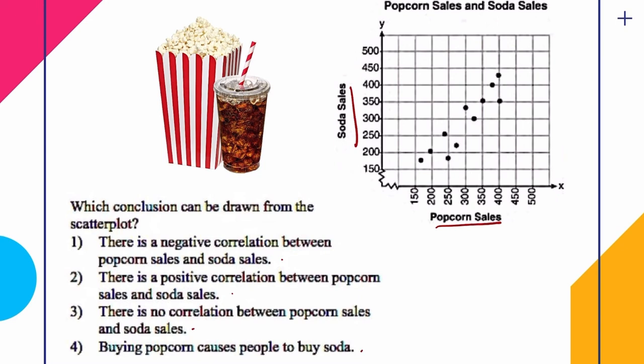Here's how you do this. The dots are going uphill. That looks positive to me. So I look at my only choice that says positive correlation, and there you go. I know there's definitely not a negative correlation. I can see that there is clearly a correlation because otherwise the dots would be a total mess. They're not. And I didn't even do an experiment, so I don't know about causation.